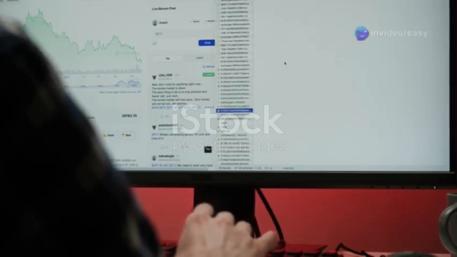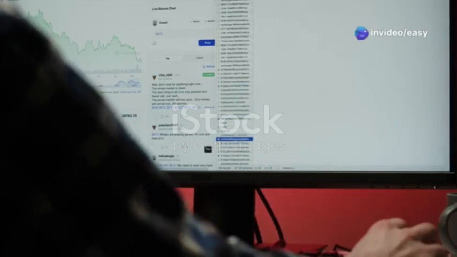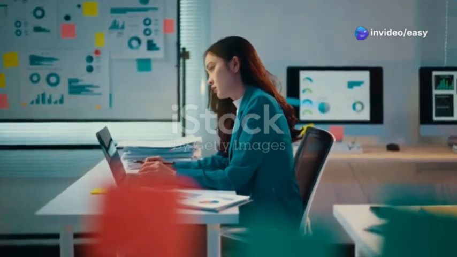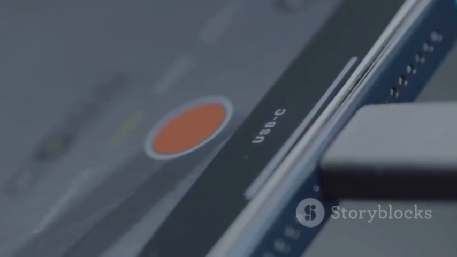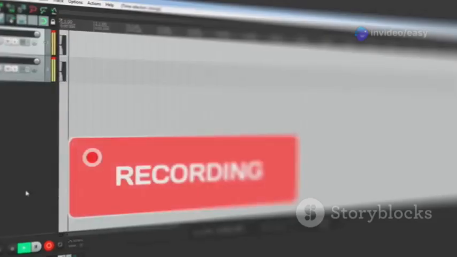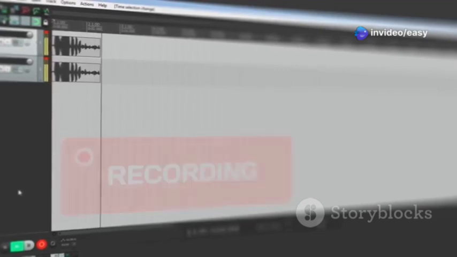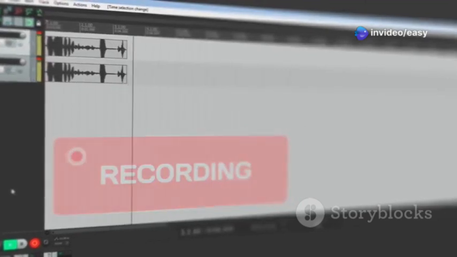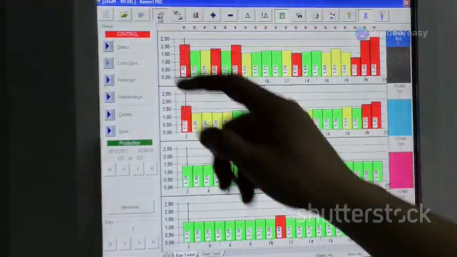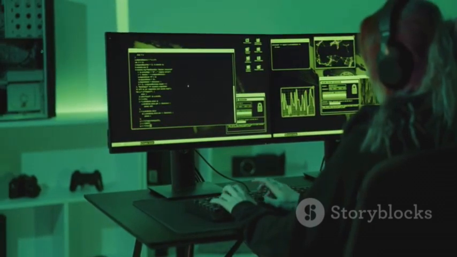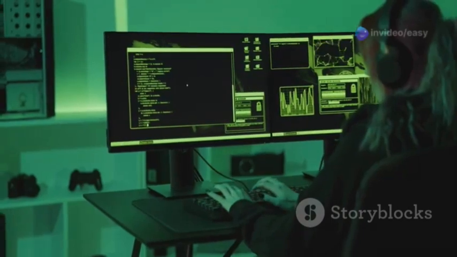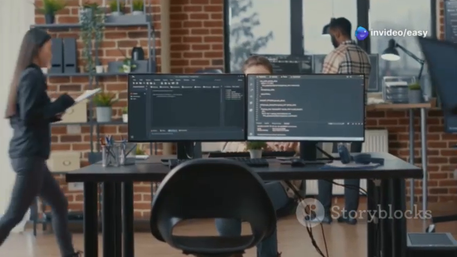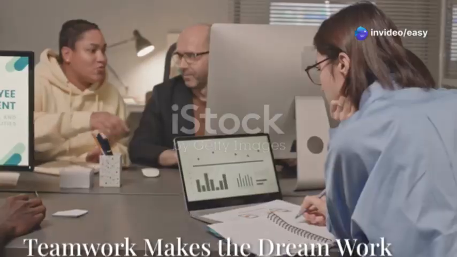Alright, let's talk about taking your Excel skills to the next level. Automation. If you find yourself doing the same repetitive tasks over and over again, macros are about to become your new best friend. A macro is basically a recording of your actions in Excel. You tell Excel to start recording, perform the steps you want to automate, and then stop recording. Excel saves that sequence of actions as a macro. Then whenever you need to perform that task again, you just run the macro, and Excel does it all for you instantly. With a little VBA knowledge, you can automate almost anything in Excel.